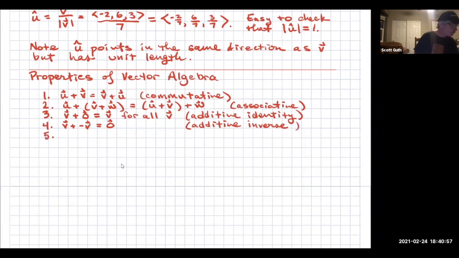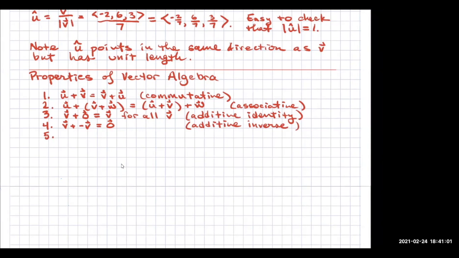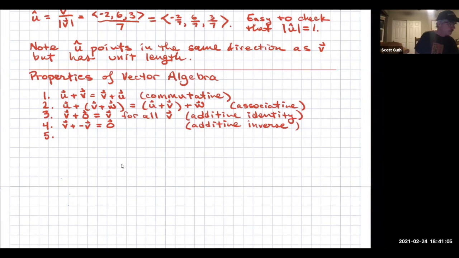Okay, five. There's two distributive properties because there's two additions: there's vector addition and there's scalar addition. And so that implies two different distributive properties. It could be a scalar c times (v plus w). You can distribute that way, and it just distributes across like you'd expect. But then you can also add scalars: you could have (c plus d) times v, and the v can distribute backward through this. So you'd have cv plus dv. So it's two different distributive properties.